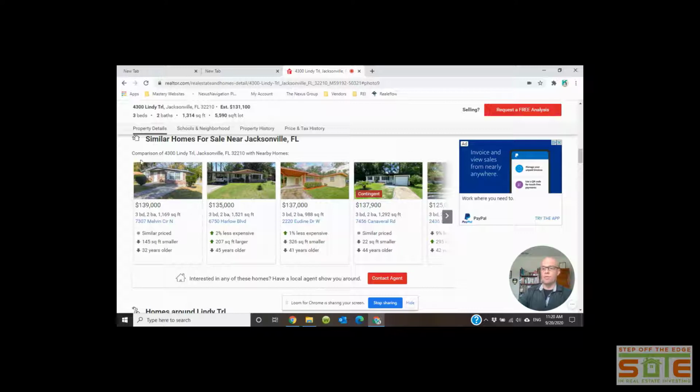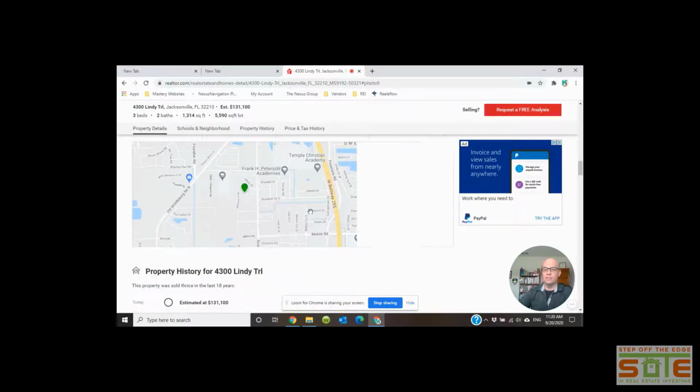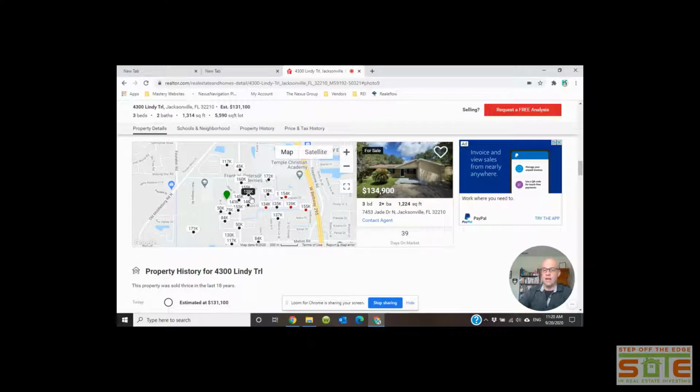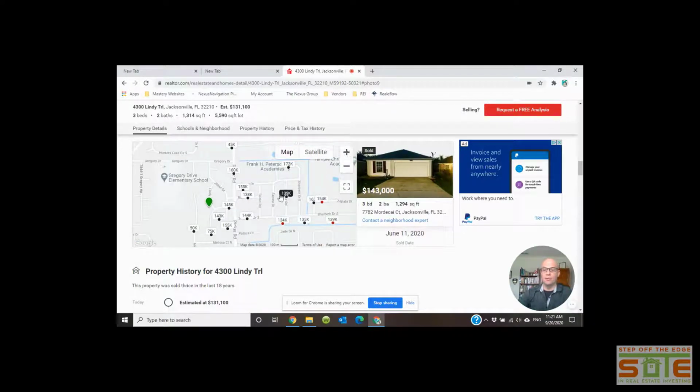Realtor.com gives us brief comparables. Okay, this is always good to verify through the actual MLS. So find a friend who might be a real estate agent. Also, comparables from map view. The ones in black are those properties that are currently for sale. The ones in red are those that have been, actually, the red ones are those that are for sale, and the black ones, those that have been sold. This definitely helps us to run comparables.